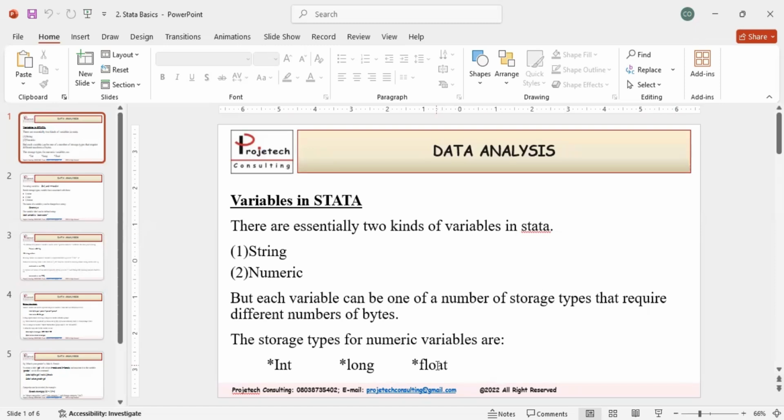So STATA is going to see them as floats as you put the data in STATA. So you'll be seeing integer and float most of the time because our data is either a number or sometimes a fraction. So that fraction there is a float.